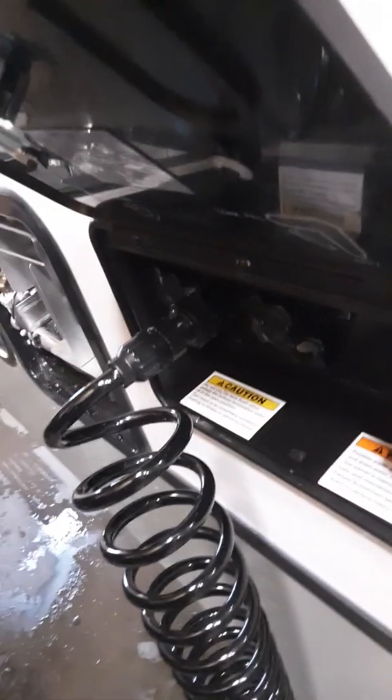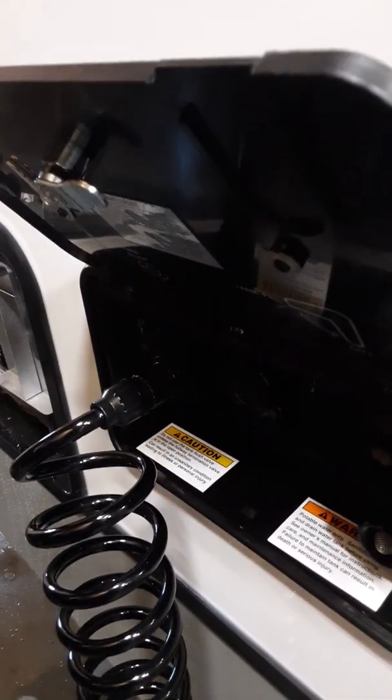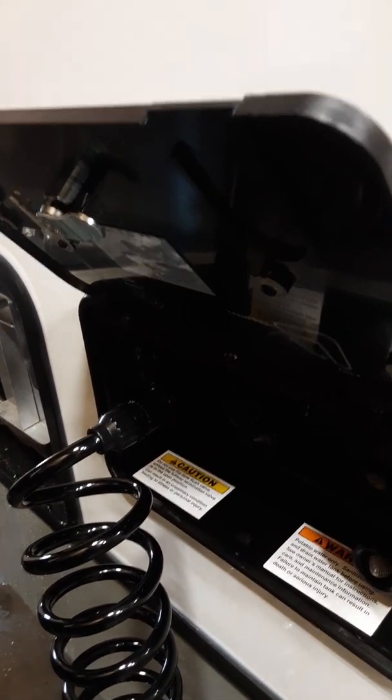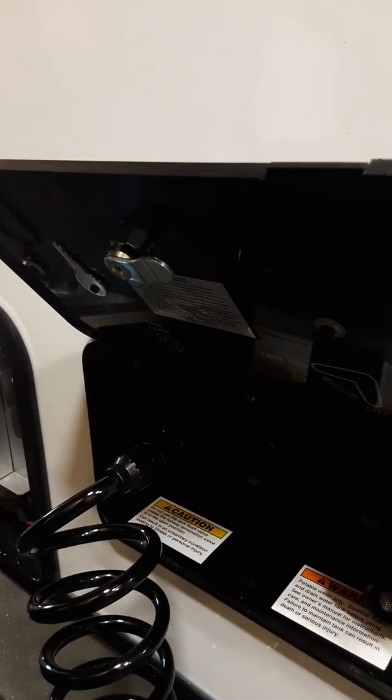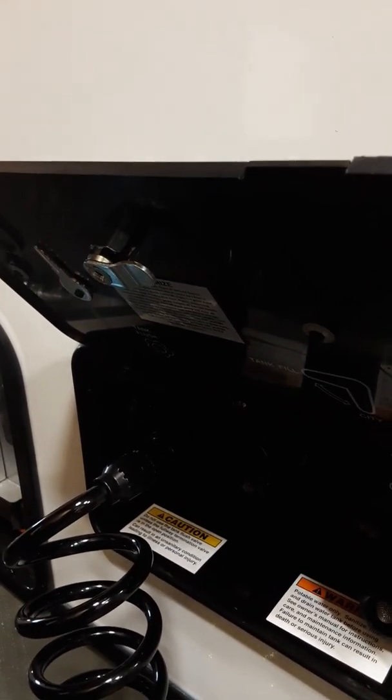Now, what is a black tank? What's the difference between black tank, gray tank? Black tank's going to be your toilet. It's going to be where all your sewer goes to. That's all the stuff you don't want to drink. Your gray tank is going to be your sinks, your shower, and that's it.